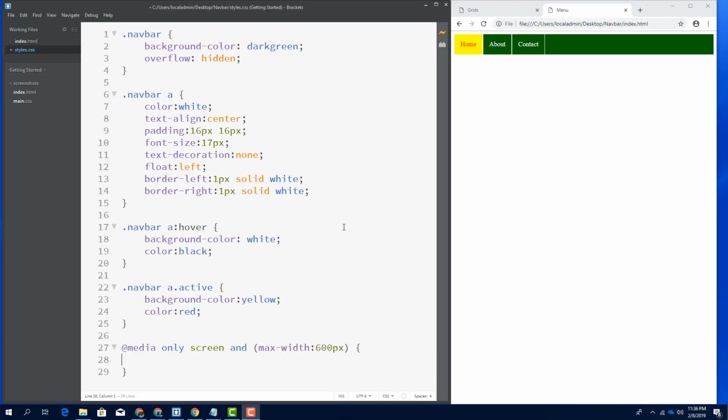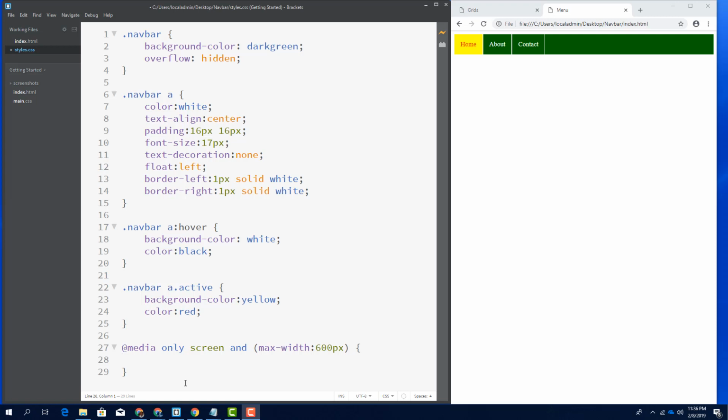Okay, so let's look at the preview window for the navbar we created. I'm going to apply a simple styling procedure that will get this to disappear when the screen reduces below 600 px. Now remember, this is our navbar, this is the class we assigned to it. So I'm going to style this in the media query so that it can disappear.